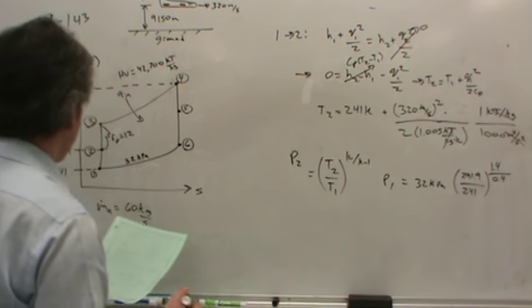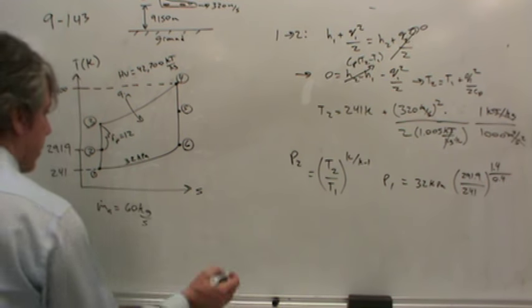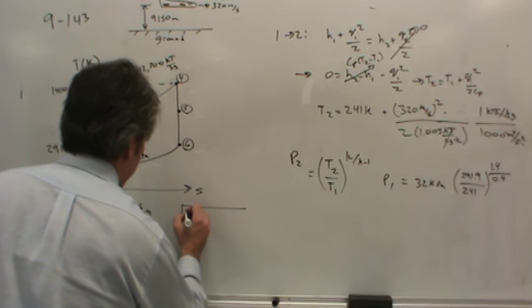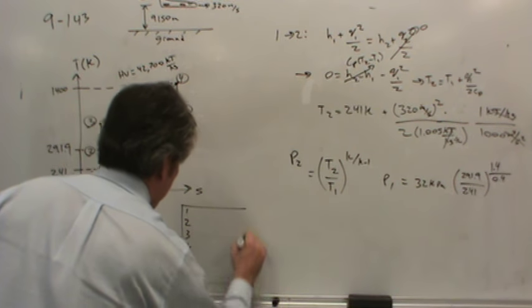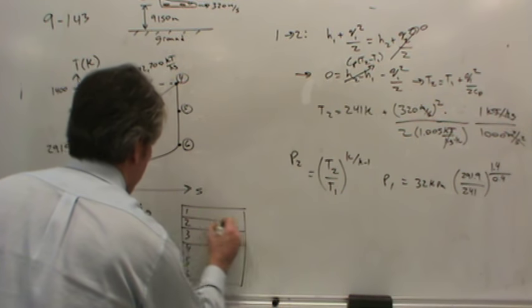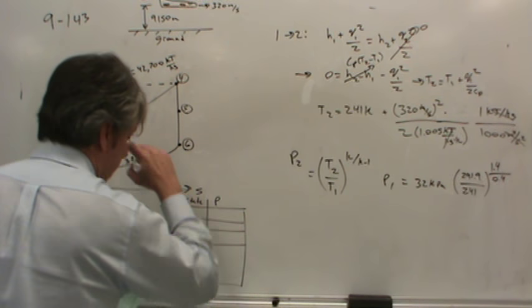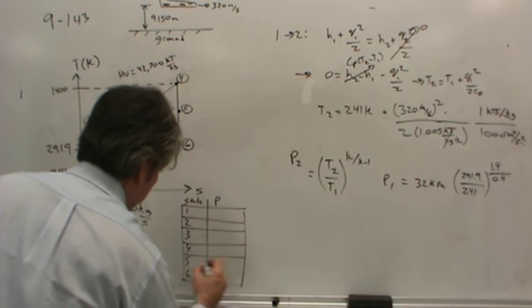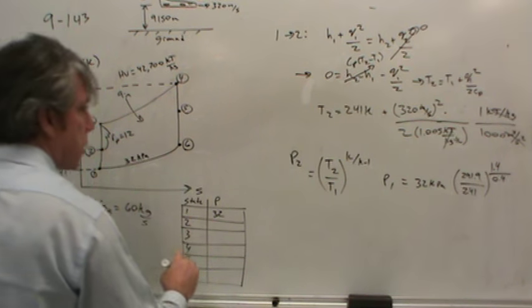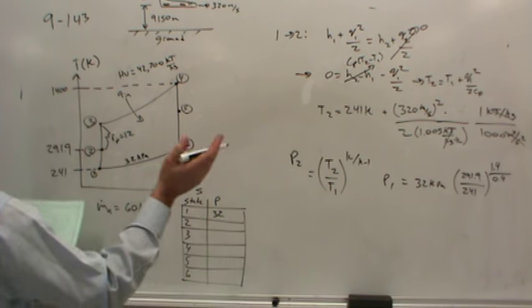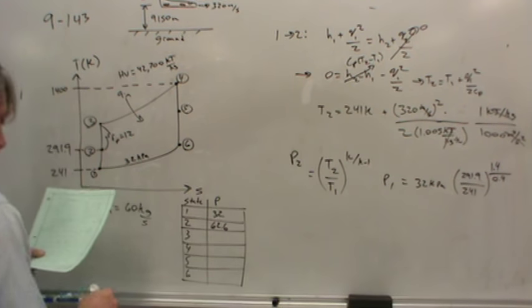So when I calculated the pressure in state 2, let's see, how about if I make a table over here? State 1, 2, 3, 4, 5, 6. Here are our state numbers. I don't know if pressure is the only thing I'll need, but I've got enough space for plenty of things here. We know the pressure in state 1 is 32. Pressure in state 2 we now have. It comes out to 62.6 when you plug numbers in.